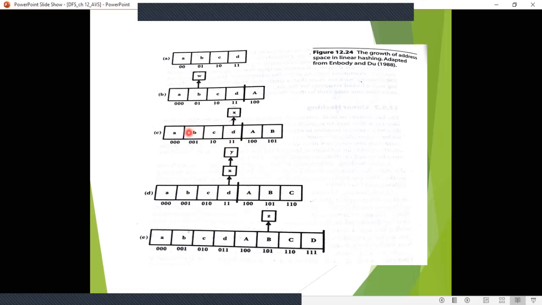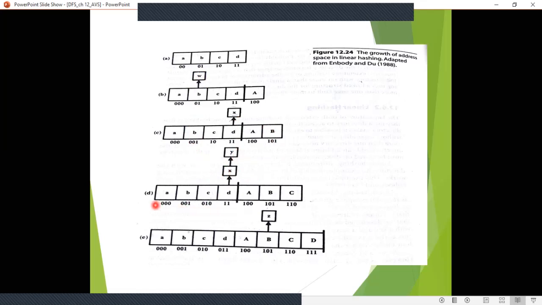This B is going to split and form capital B, and see the address now: 001, and the address of capital B is 101, a 3-bit address. Now when B is split into capital B, you already had an overflow bucket here, isn't it? The records that were in the overflow bucket will be placed into this new bucket after the split. Understood?